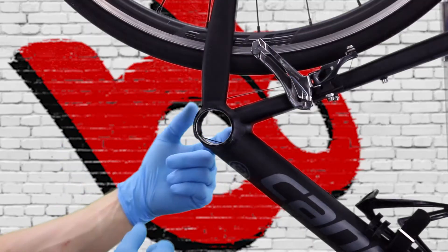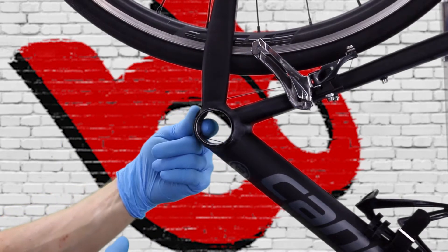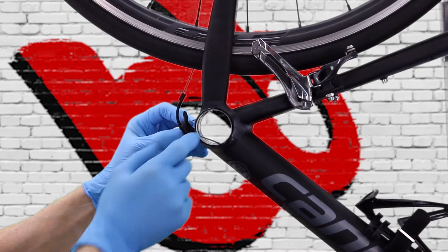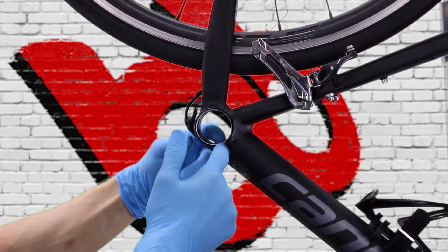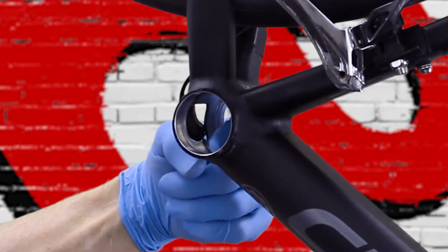With this thing opened up now, you can really see that the guide protrudes up above the plane where we want it. We definitely want this to pop out, and you need to be careful that this little snorkel doesn't get broken or forced. Angle it out and then pull it free — the cables actually sit down inside this depression, so it's not a problem.